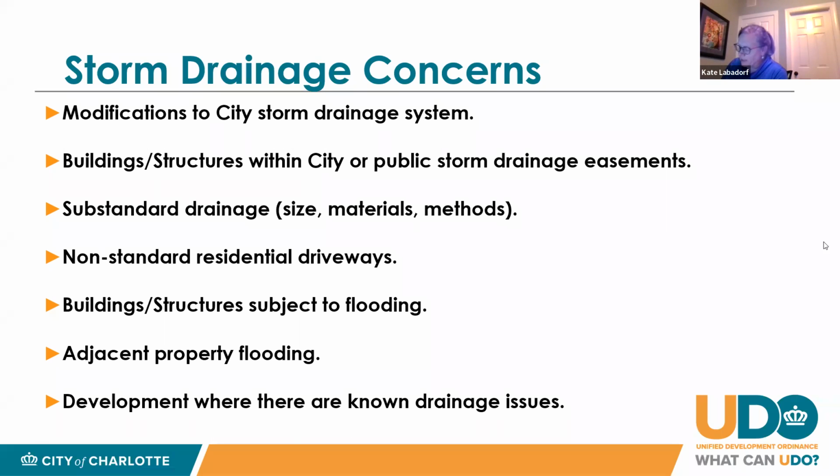We're seeing the installation of inadequate systems or poor construction methods being used, which are causing additional maintenance and flooding concerns. Driveway locations are often not thought about early on, and so then they'll get put in conflict with a storm drainage feature, like a catch basin in the road, and so the catch basin will be removed or something to make way for the driveway.